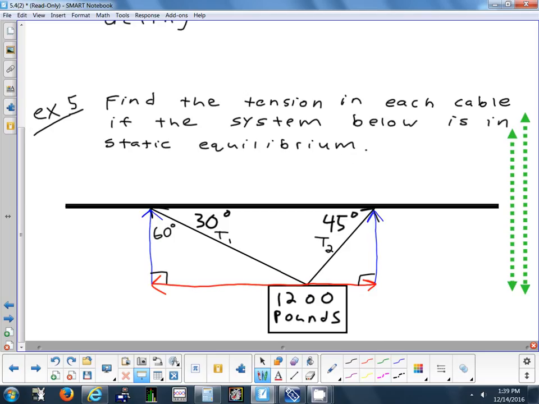This whole angle is a 90. So if that's 30, what do you add to 30 to make 90? 60. And then how about this angle at the bottom? 30. We don't need both of those, but we do need one of them. It doesn't matter which one. How about the angle at the top? 45. And the angle down at the bottom? 45. They're all going to add to 180: 45, 45, 90.